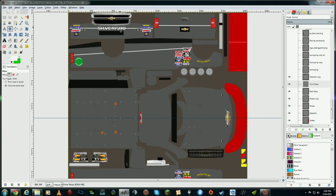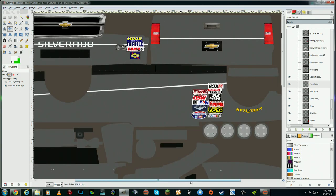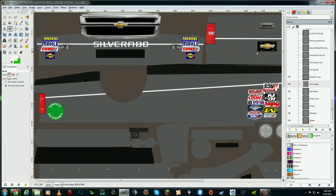You can see how it doesn't really look right because the Silverado's white, so the white line just looks kind of strange. So we're going to zoom in to 100% and scroll up to what we're going to work on. Now what we're going to do is, we still got front stripe selected, see, it's its own stripe.